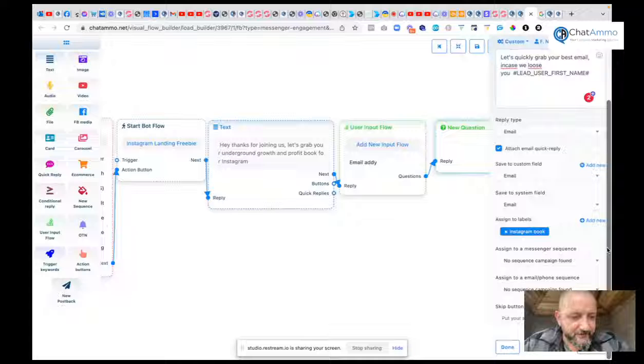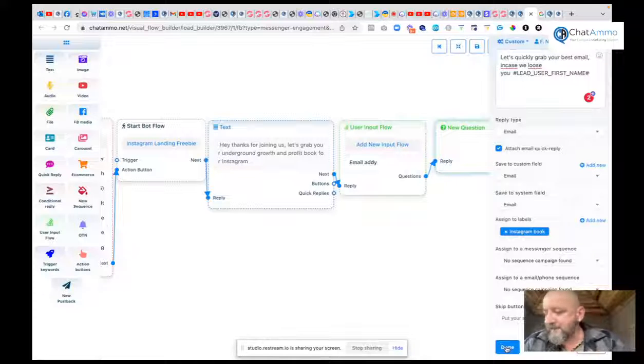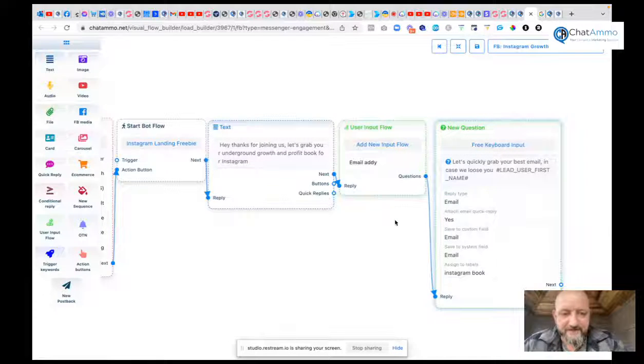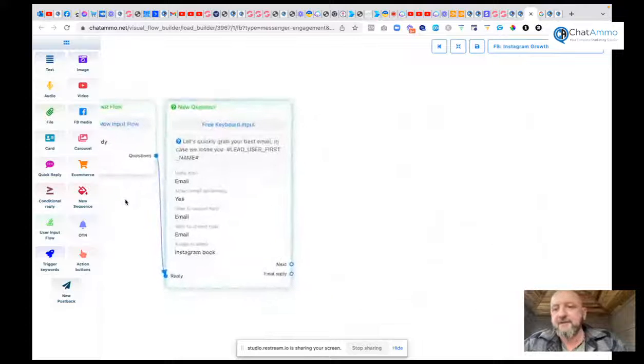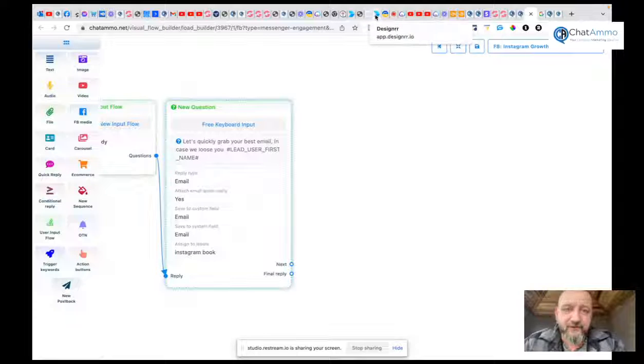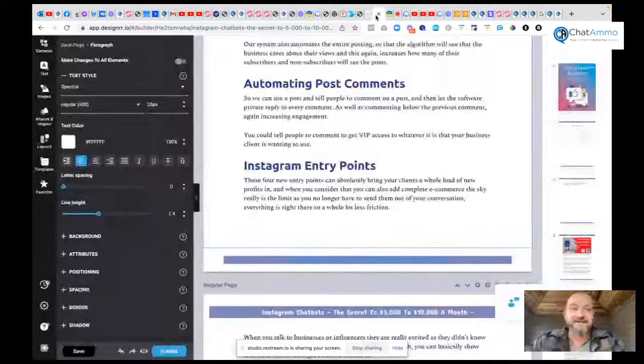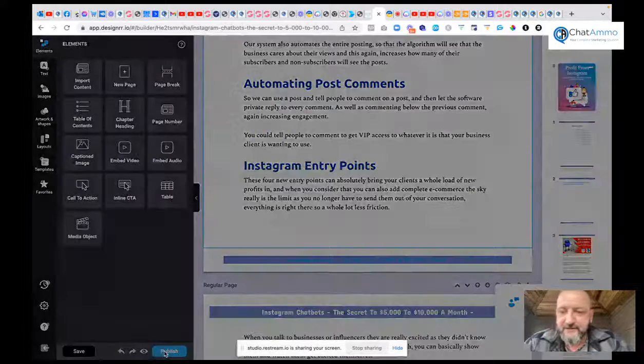Right, we're not going to assign them to a schedule as yet where we'll sell them more, obviously. Now, do we want to grab their phone number? I don't think a phone number on this particular one would help that much. Maybe you want to grab a phone number. If you do, that's all cool, if you want to use SMS as well. But we're not going to do that one. So let's press publish on this.